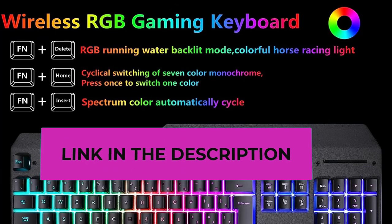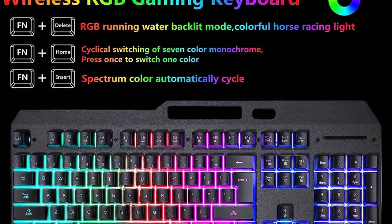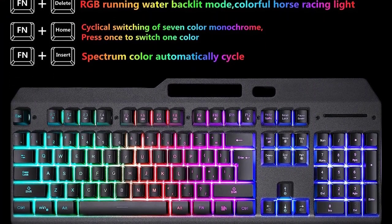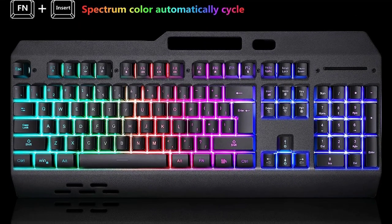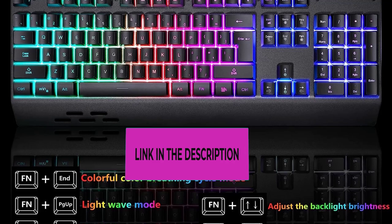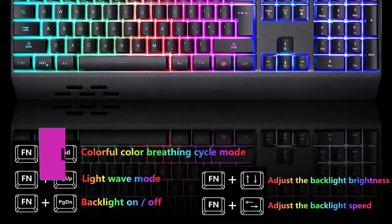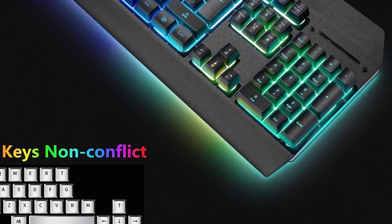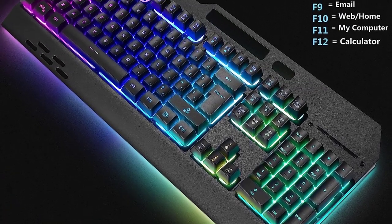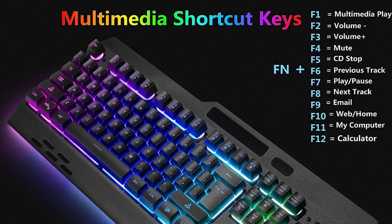A phone bracket on the keyboard lets you communicate conveniently while gaming or working. The keyboard stand adjusts height for a more comfortable typing experience. The wireless gaming mouse features seven-color alternating breathing light, six buttons, fast response, and four DPI levels adjustable at 800, 1200, 1600, and 2400. The included mousepad is made of eco-friendly material with a smooth cloth surface and non-slip rubber bottom, providing large space for the mouse.